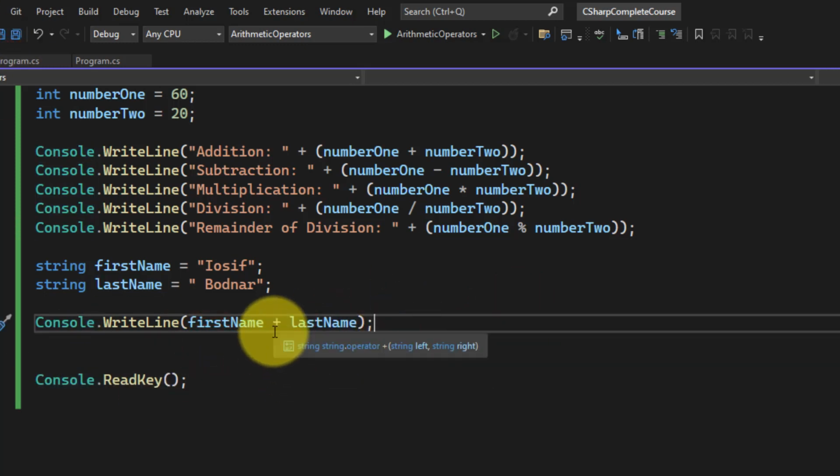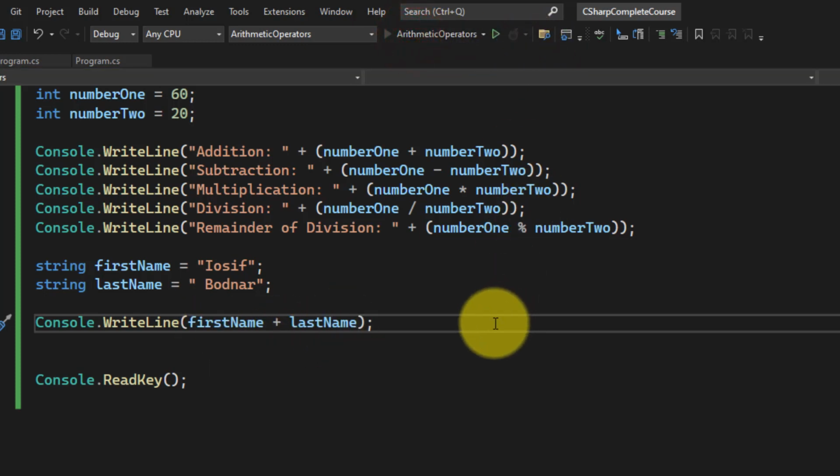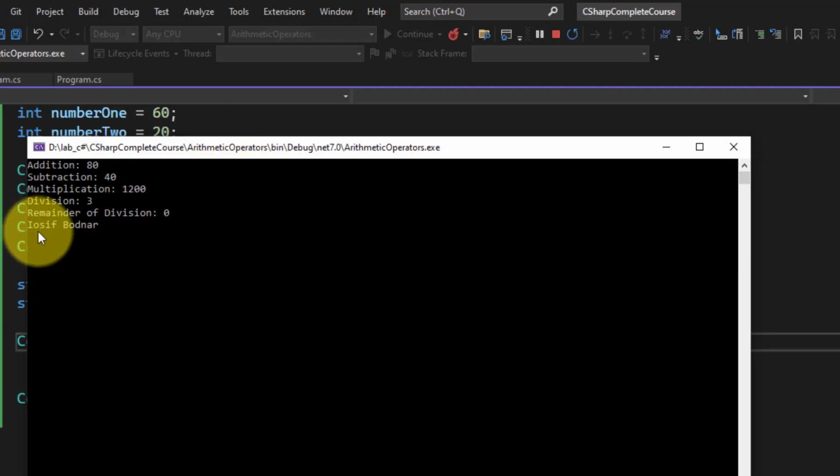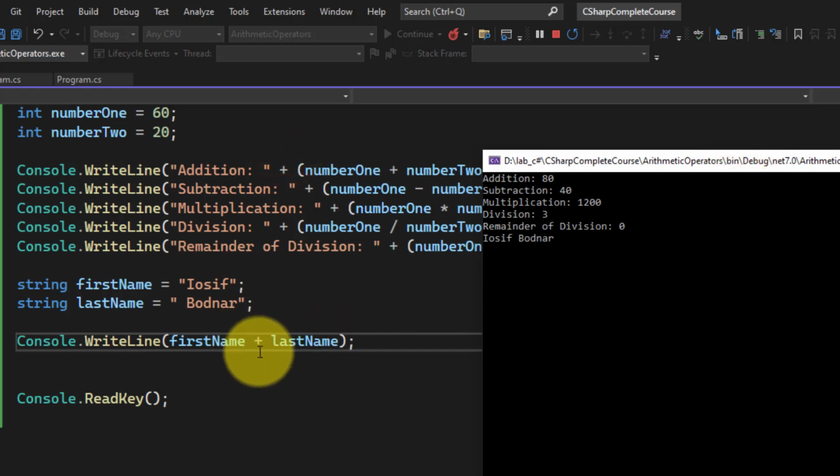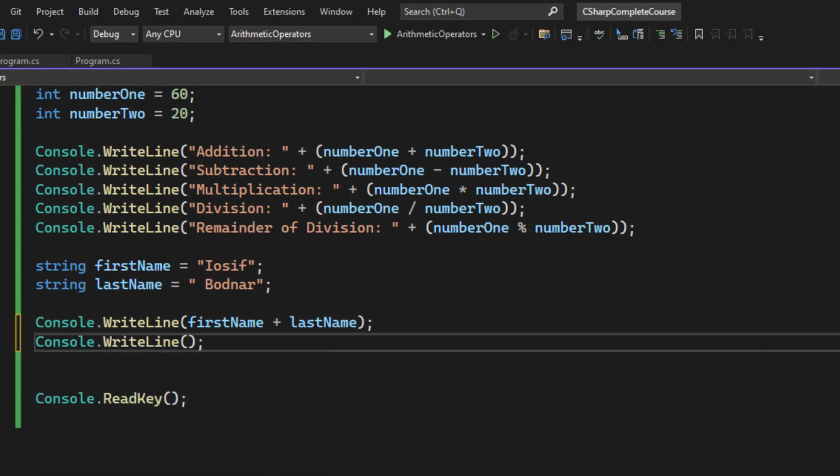So here I'm using this plus operator to concatenate two strings. Let's see the result. Okay, here you go. So you can see now how this plus operator can concatenate two strings.